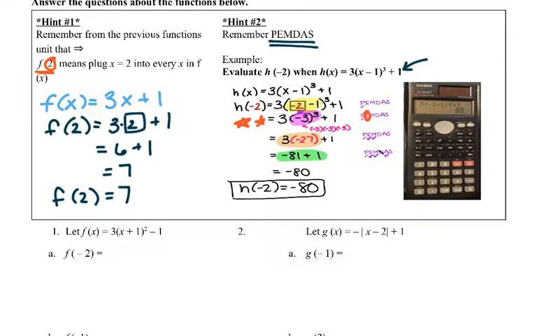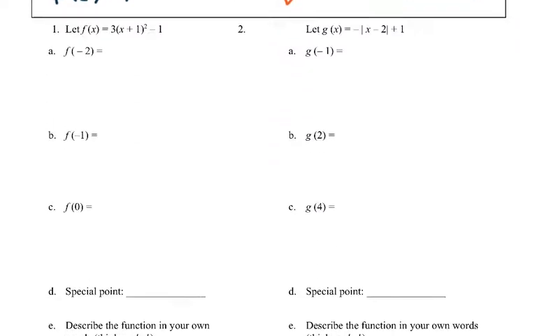And then also the other quick tip is that you'll be able to use a calculator. For most of the functions, you'll be able to plug it into the calculator exactly the way that you write it. Notice that there's a negative button and a subtraction button. It's important that you use them in the right order. So this first one, it's -2, so we're going to use the negative button right here. And then this second one is minus 1, so we had to use the subtraction. If you don't use that, you may get an error. But in the grand scheme of things, you'll notice that if you plug it in correctly, the calculator will yield the right answer. Okay, so let's try a couple.